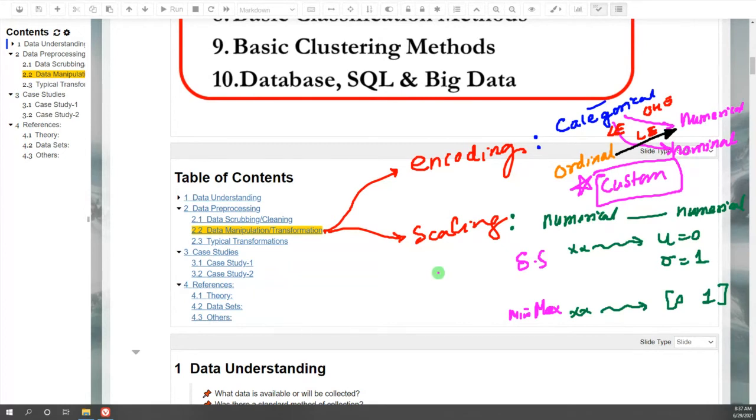Can you explain the standard scalar again? The idea of the standard scalar is you take the column and convert it in a way that if you take the mean of the converted column, it will be 0, and the variance or the standard deviation of that column will be 1. How it's done: you take the old value minus the old mean, divided by the old sigma value. When you do this step, what you get is a new column with 0 mean and unit standard deviation or unit variance.